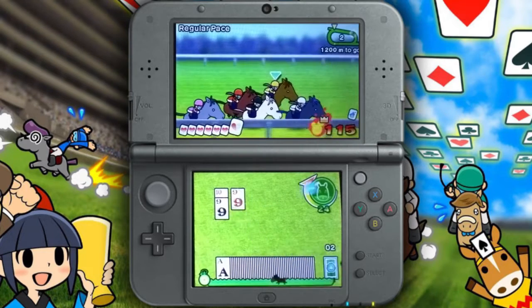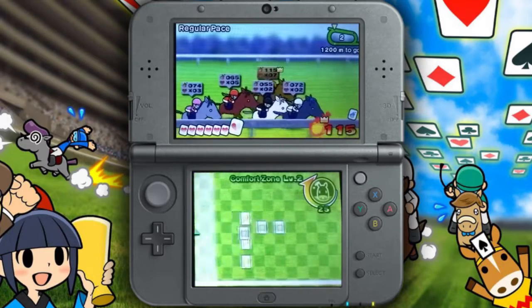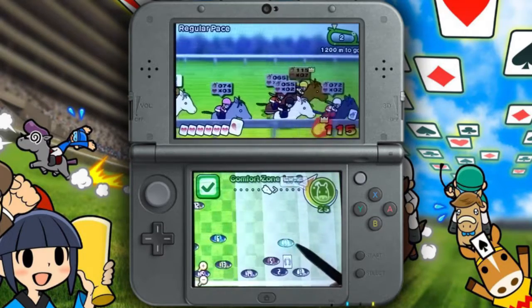Basically, most of the time it's in the middle of the racetrack, and that is where you gain the most energy, while the others are not as much energy. So positioning is also very important.